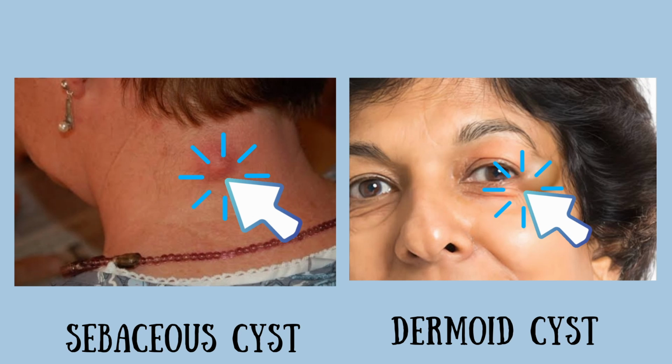Dermoid cyst, I have already made a separate presentation on dermoid cyst. It occurs when the epithelial elements get entrapped along the lines of fusion, and you can easily observe it on the outer canthus of the eye, in the post-auricular area. You can very commonly see the dermoid cyst. It is the accumulation of epithelial elements.